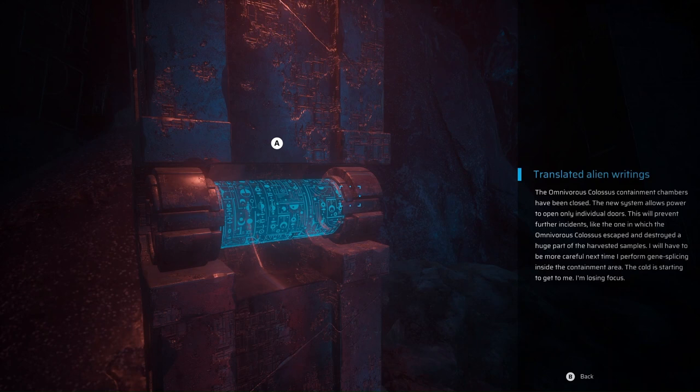The omnivore's colossus containment chamber has been closed. The new system allows power to open. Ignores. Since like the one when we escaped and destroyed a huge battle. I will have to be more killed next time. I perform a gene splicing inside the containment room.